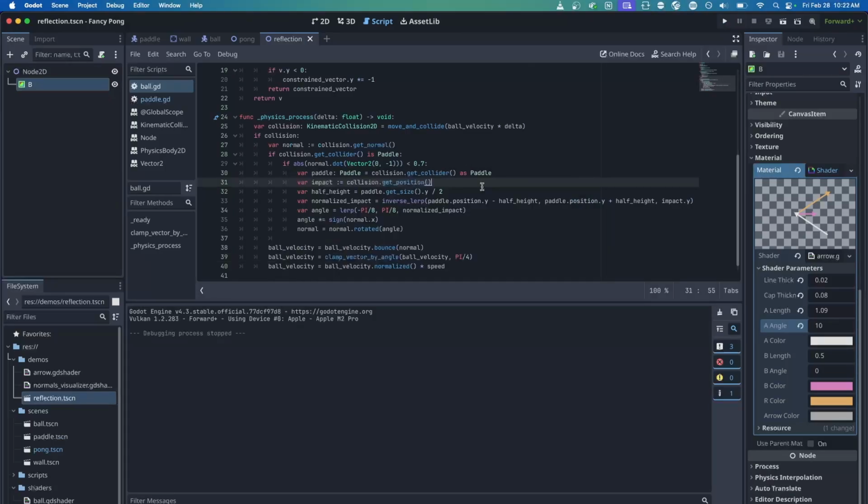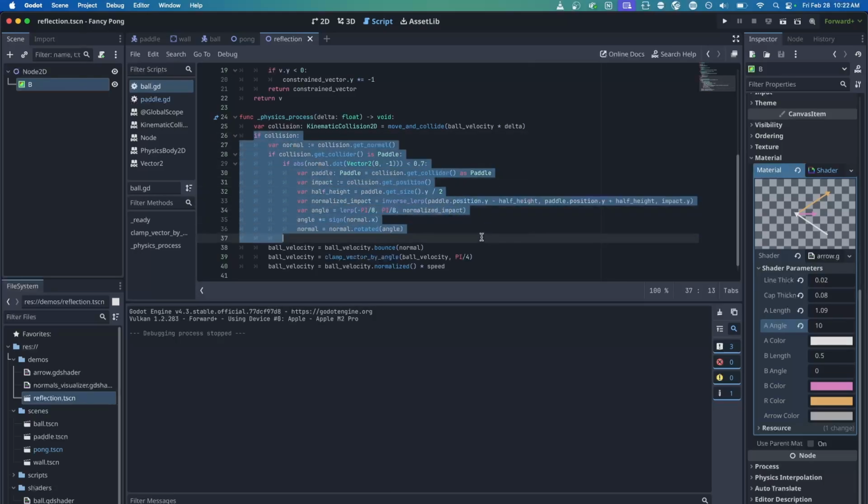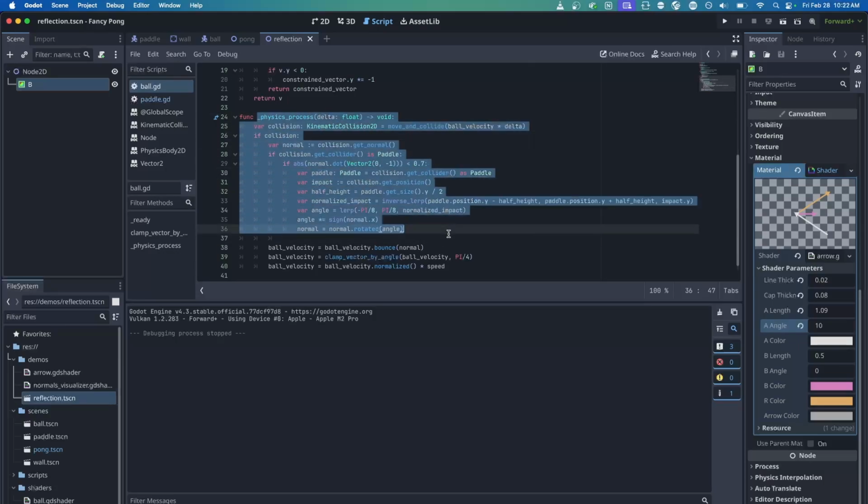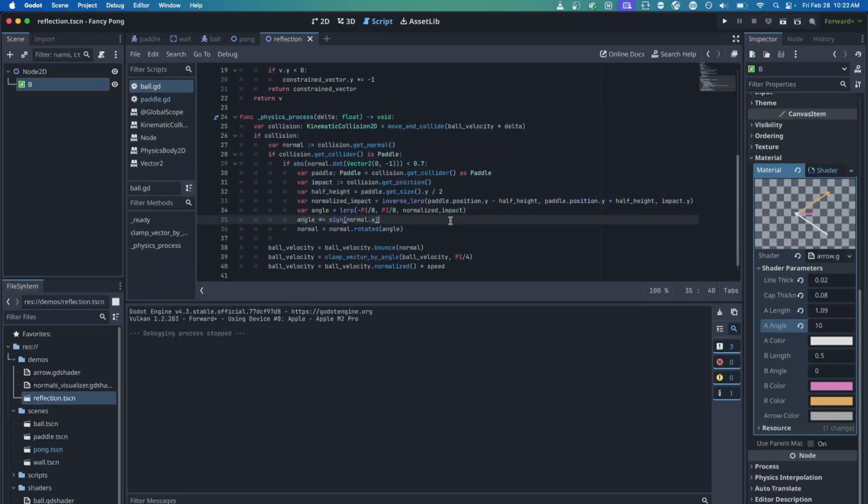So now what we have works, but the collision method is getting a little bit too large and a little bit messy. We generally don't want to be just checking, oh, did I hit the paddle? Did I hit this other thing? Did I hit this other thing? Because then this function is going to get very large and unwieldy pretty quickly. So let's move on to the refactor stage. Godot does not have interfaces, but we can check if a method exists before calling it.